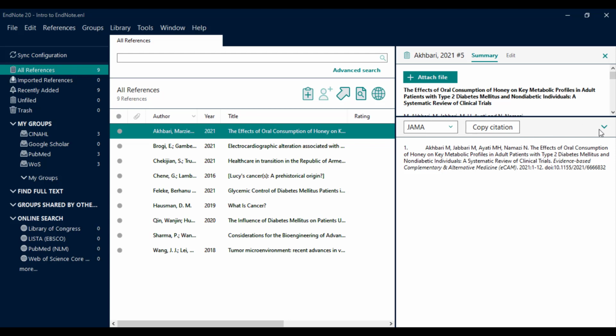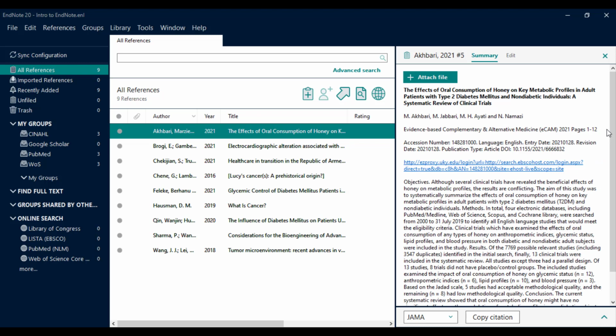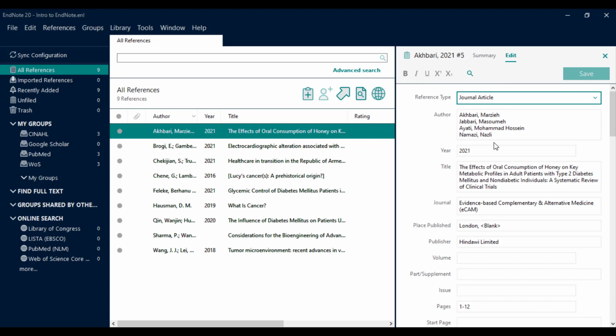Now, if I close the citation window by clicking that arrow again, something else that you can do is change the information within the reference. So if I wanted to change the year of this article to the year 2020, then I could press this edit button here and go down to the year field and change it from 2021 to 2020. In EndNote 20, there's now a save button to save these changes. So I'm going to click on that. And now you can see over here on the reference that the year was actually changed to 2020. And I can just go and change it back now from 2020 to 2021, doing the same process. And I'll save that change too, so it's back to how it was before.